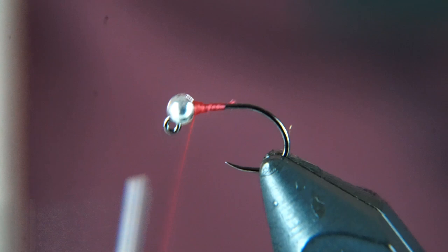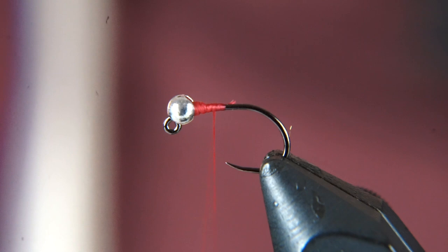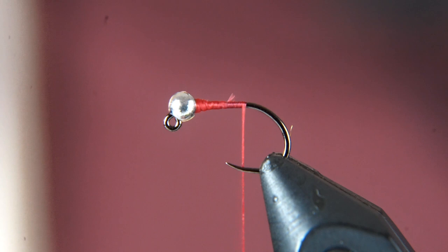What I'm going to do is give a counterclockwise spin to my bobbin, just to unravel and uncord some of that thread, because I want to keep this fly pretty slim. By uncording that, the thread's going to lay flat and really help me make that body that much slimmer.